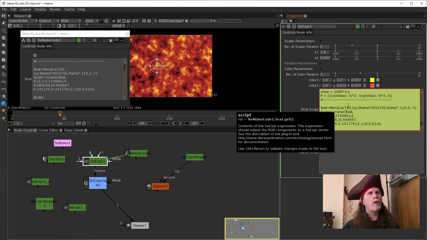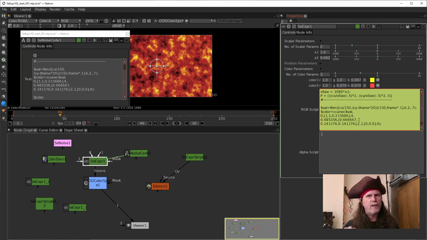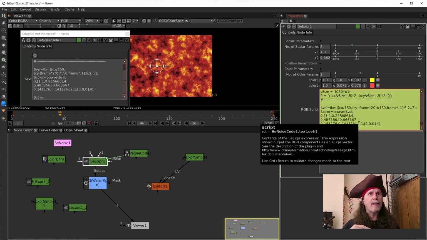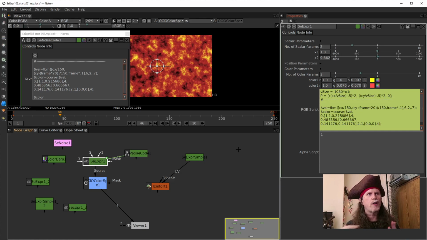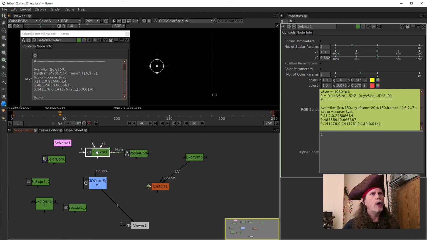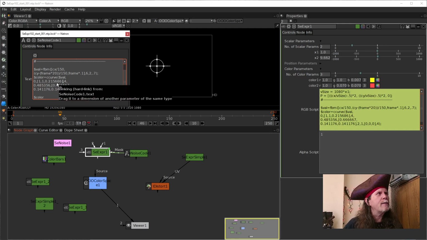So as long as we're not in the text field here, it will constantly update this, which can cause Natron to lock up as we're messing around with this. So the best way to handle this is to temporarily disconnect your SeExpr node while we're messing with the expression, because this is going to do something dangerous. Oh, I like danger. All right. How are we going to do something dangerous here?